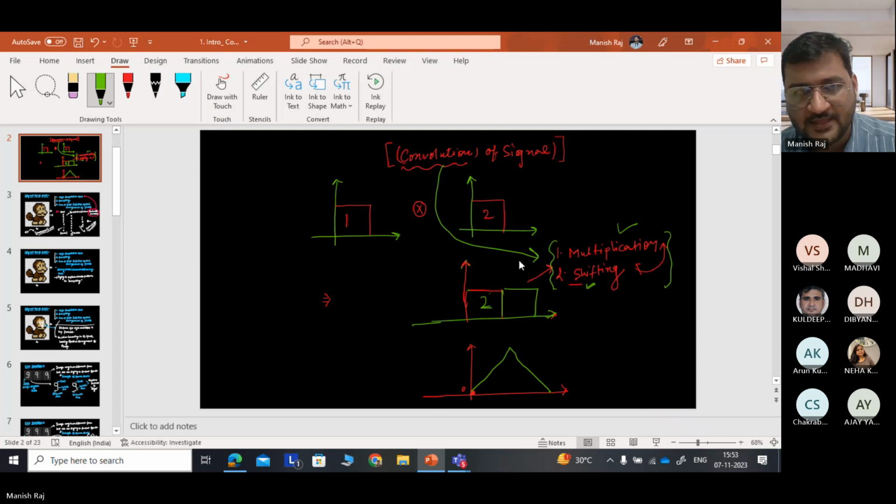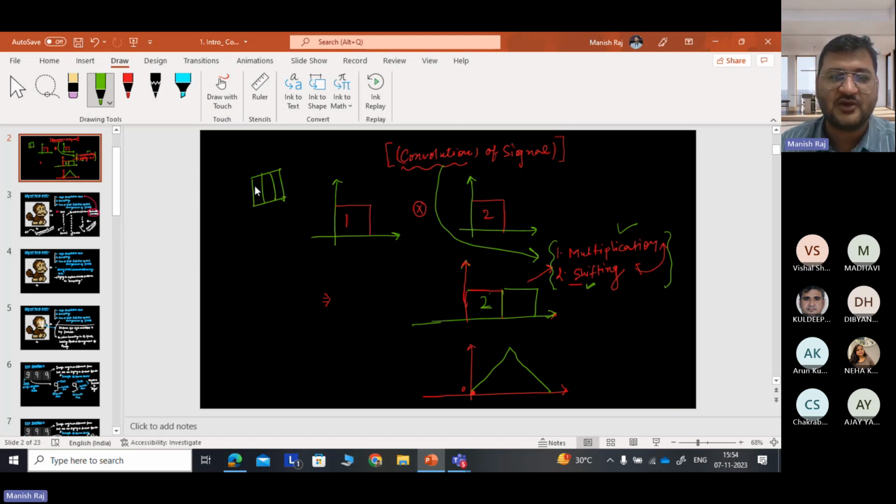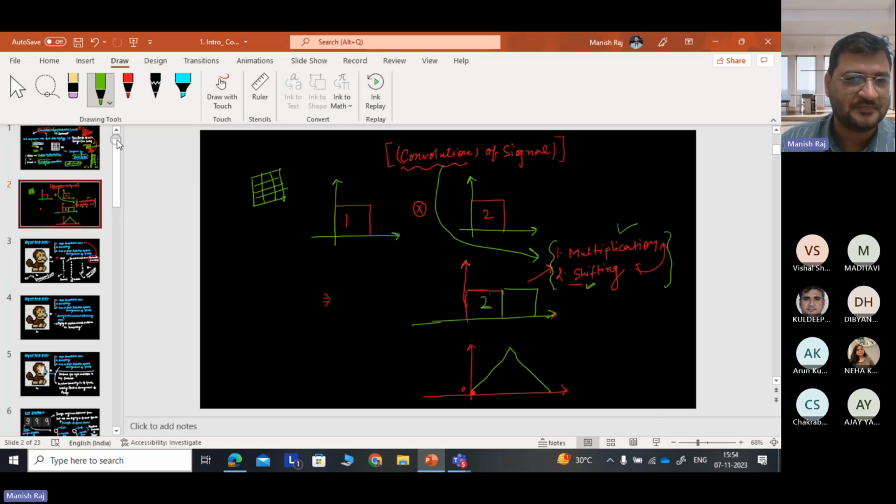Yes or no? Okay. So this operation will come into the picture in grid form, when you have images, like in pixel form or whatever. How it works in images, I will show you and teach you. But before that, the word convolution should be clear to everyone. It is multiplication and some shifting, two things happening every time. Is everyone clear on this point?